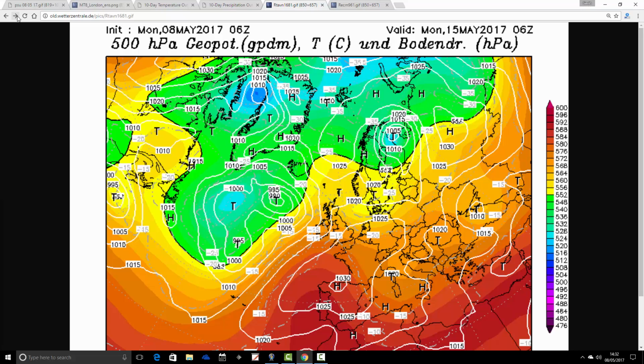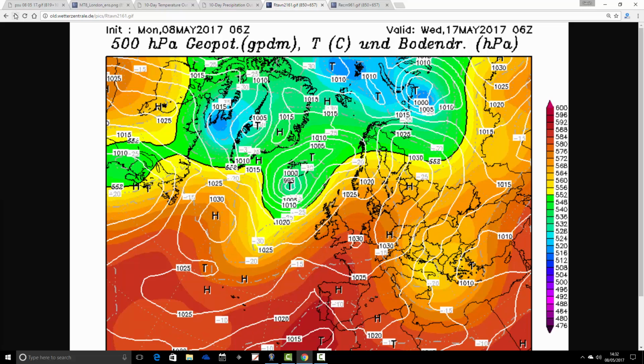As we go into the start of next week, this is a week away, Monday 15th of May, high pressure again is building across France and Spain. It's starting to push northwards. Notice the air is originating now from down here somewhere, so we are beginning to pull up warmer air. That could be lifting temperatures into the upper teens or low 20s Celsius actually as we get through to the start of next week. And then this high pressure intensifies through into the middle part of next week.